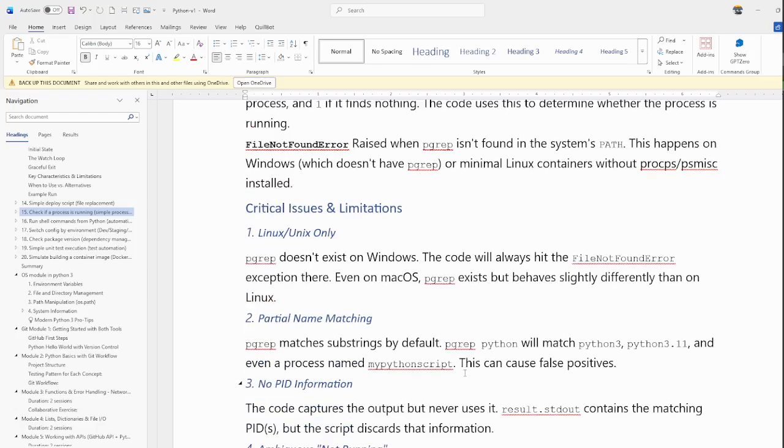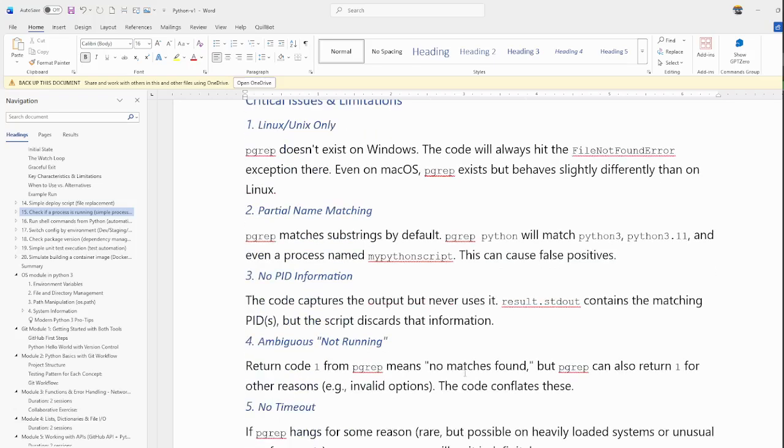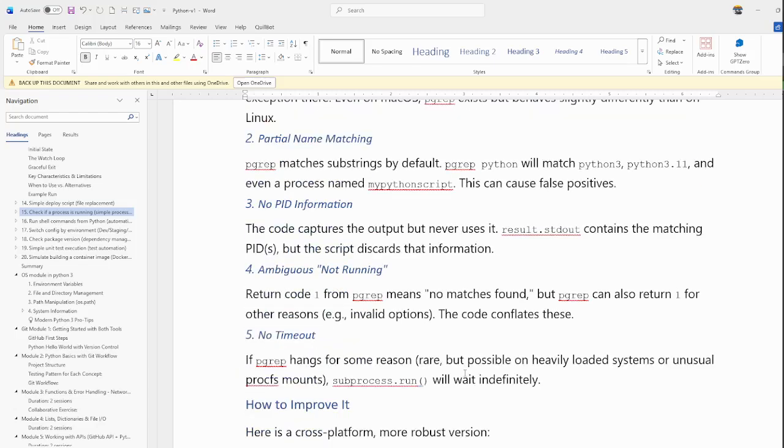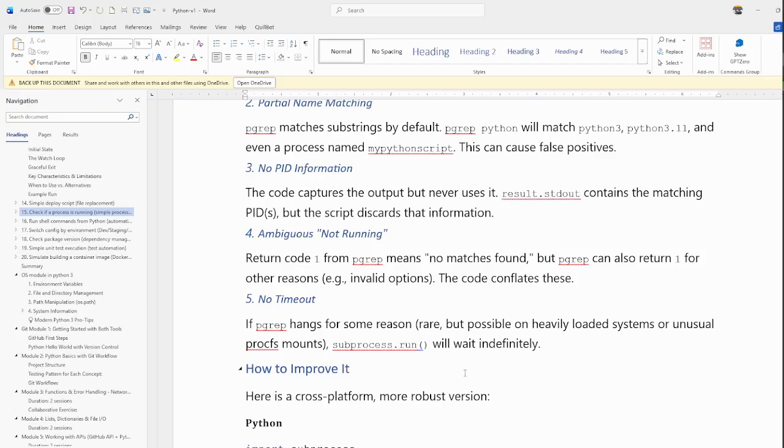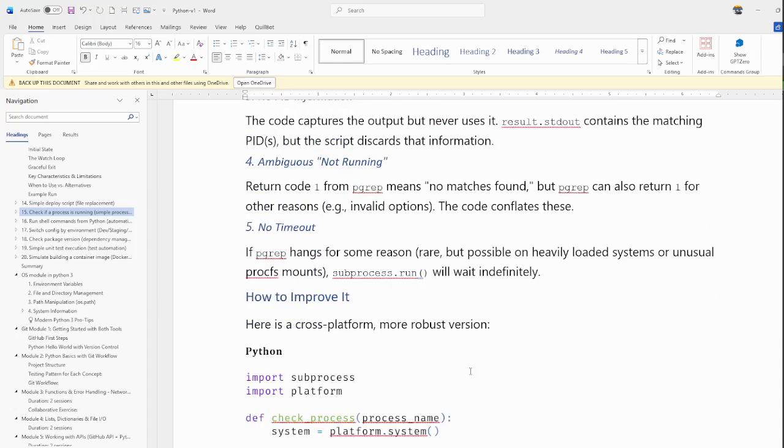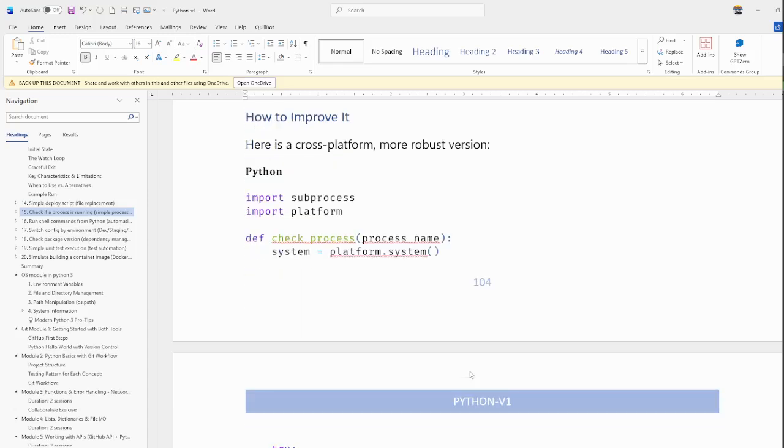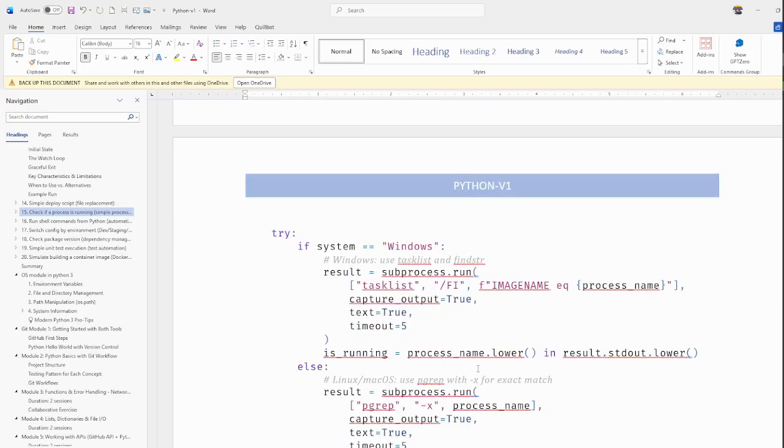If you want to catch any process, or you are not able to find a process, or you want to capture something which is not running, then you will use this type of program to capture that particular process and see whether it is running or not. This is not cross platform, so I am not using this.